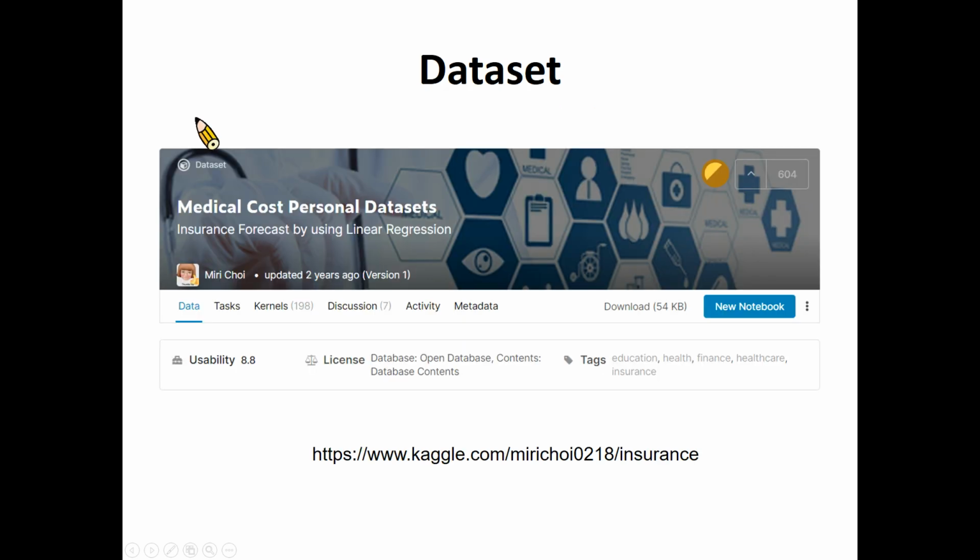Okay then, if you understand the rationale behind the machine learning workflow, I will give a very quick overview of the data we have in these two workshops. This data can be downloaded from kaggle.com, and this is one of the machine learning data sets provided in the public domain. This data set is the medical cost personal data set. It's just a CSV file. It's very simple and quite small, just 54 kilobytes.